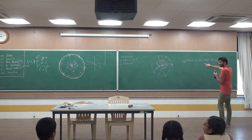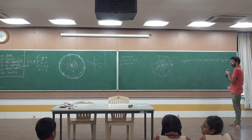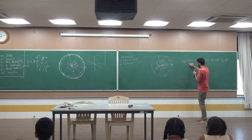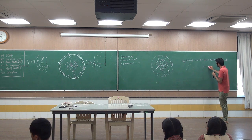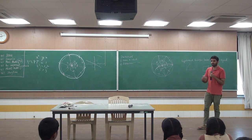Okay, so that is the assumption, the big assumption we've made. Equilateral triangles have all angles equal. Because equilateral means all sides are equal, right? From that, we're going to all angles are equal. When you do that in a quadrilateral, here all sides are equal, but all angles are not necessarily equal, right? So why is it true in this case?